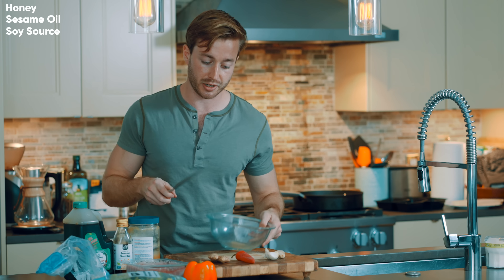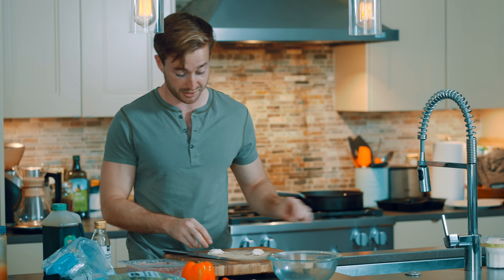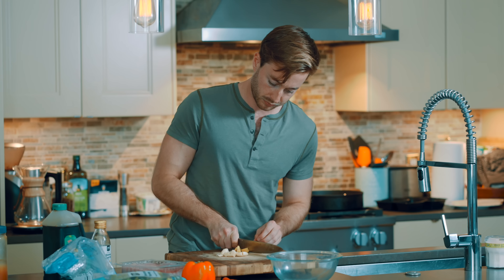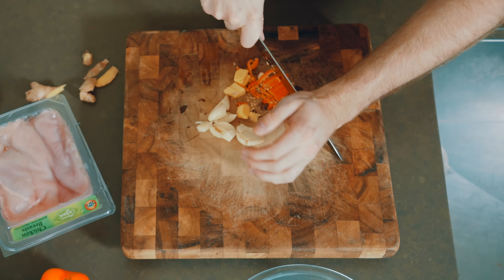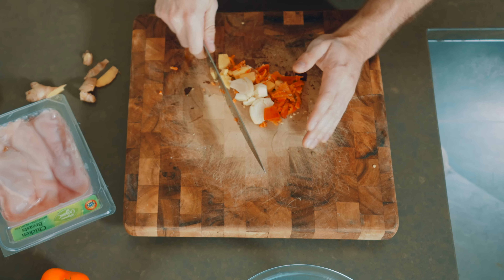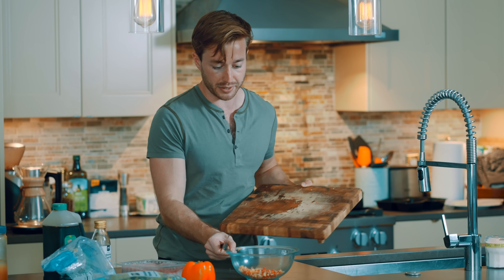First, cut the chicken and put it in a bowl to marinate with the aromatics. Use about a one-inch knob of ginger, one Fresno pepper, and two to three cloves of garlic. Good tip for garlic - smash it and it comes out of the cloves really easily. Take your ginger and mince everything. I like to keep the seeds in the pepper because I like the spice. I also freeze all my hot peppers because they don't go bad when frozen - I buy a pound and just freeze them and use them over time. Put these three minced ingredients in the bowl as a great base for the marinade.